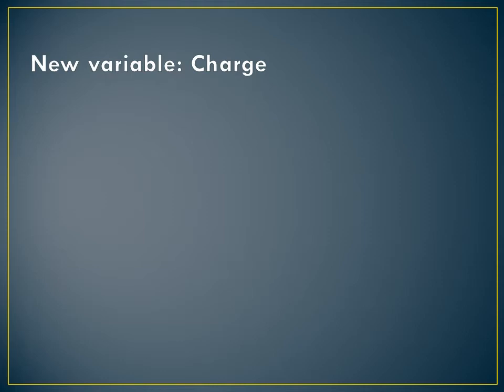So as we mentioned in the last slideshow, there is a new variable known as charge. The symbol for charge is going to be a lowercase q, which is not super intuitive, but the unit for charge is the coulomb, which is a capital C, and that one does sort of seem like it makes a little bit of sense with charge.